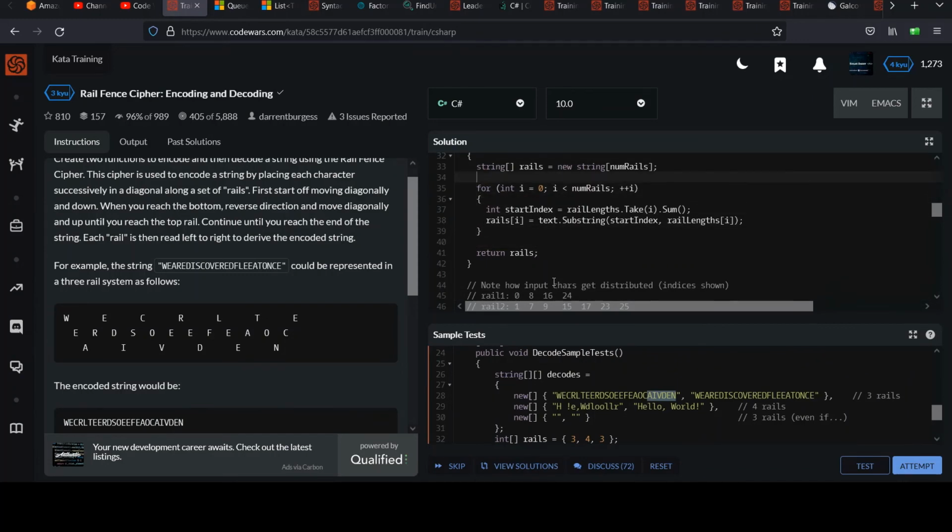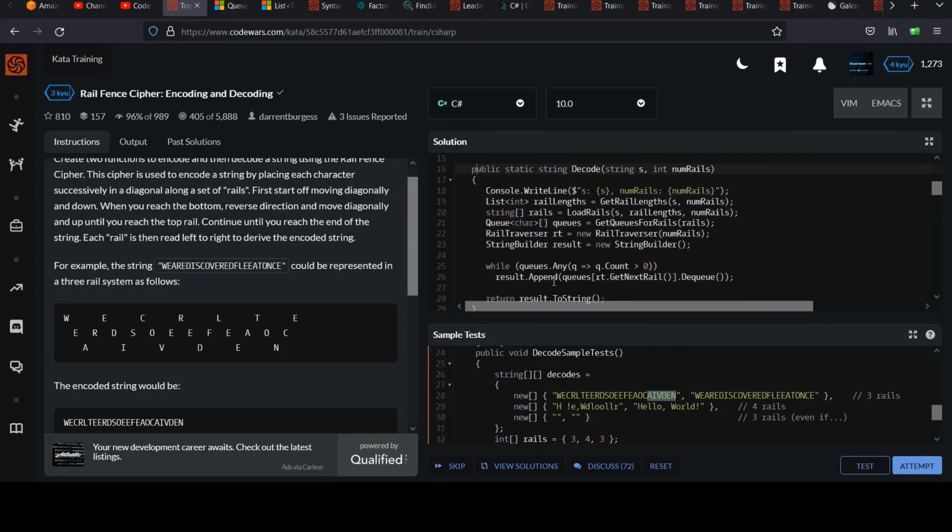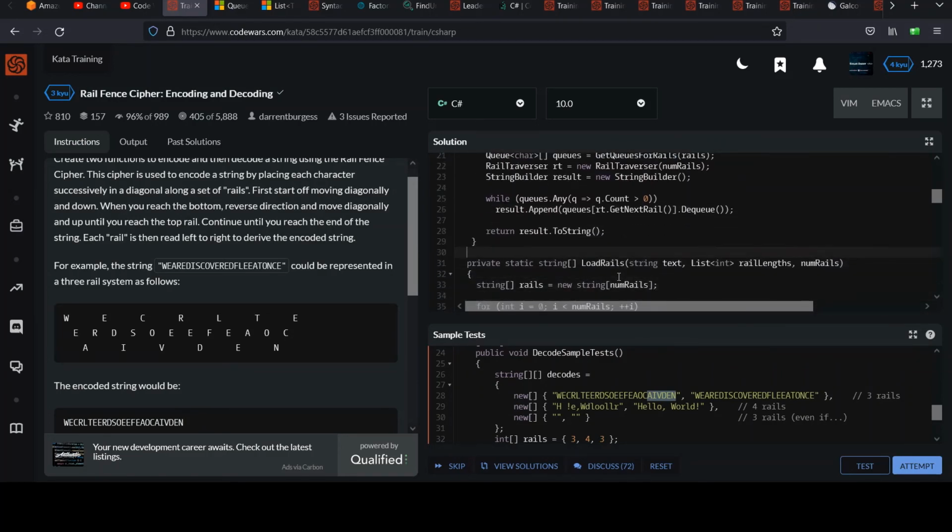What else do we have to do? Now we've got a string array containing all of these gibberish rails. We needed GetQueue. So let's transform an array of strings into a queue. We could say private static Queue of type char array, I called that GetQueuesForRails. It should take a string array, call it rails.